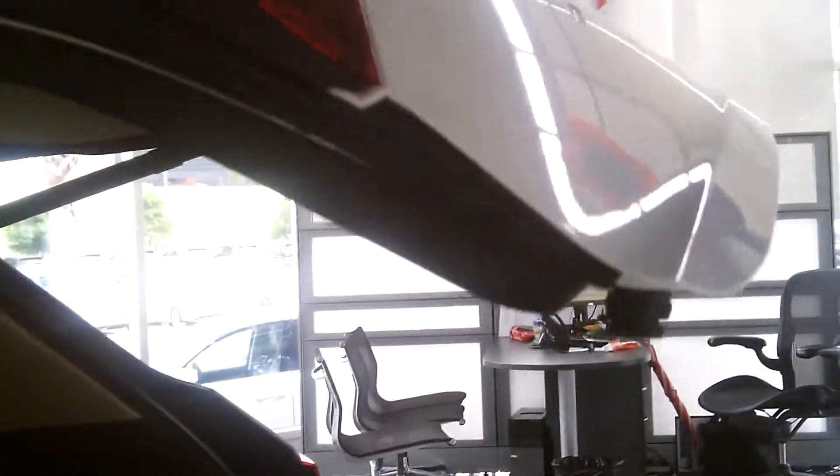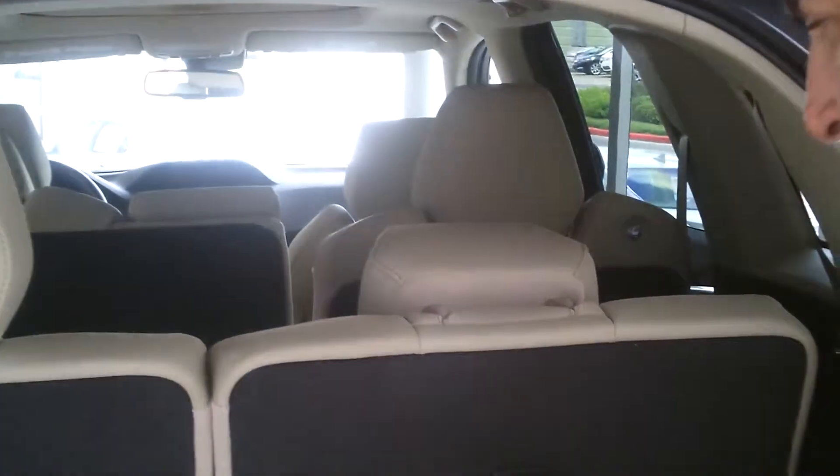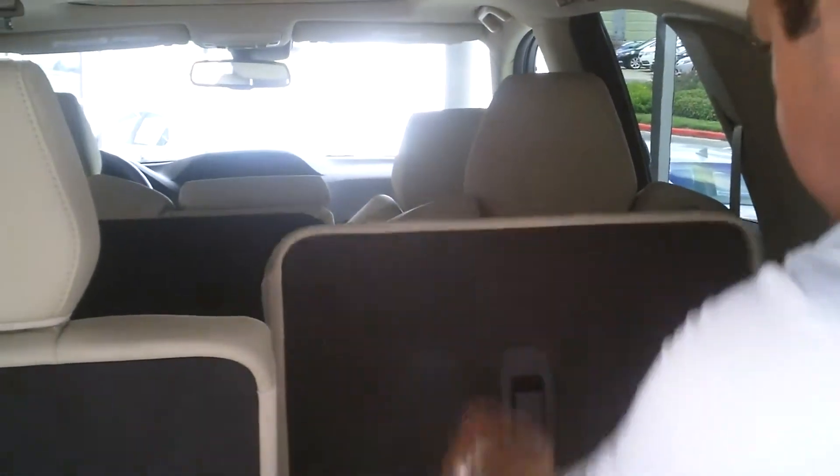You still have a nice power lift gate — add all your groceries and everything. Also, another feature on the headrest: you no longer have to pull them up and down manually. When you bring them down, they automatically fold down flat, which sets up a nice area in the back.